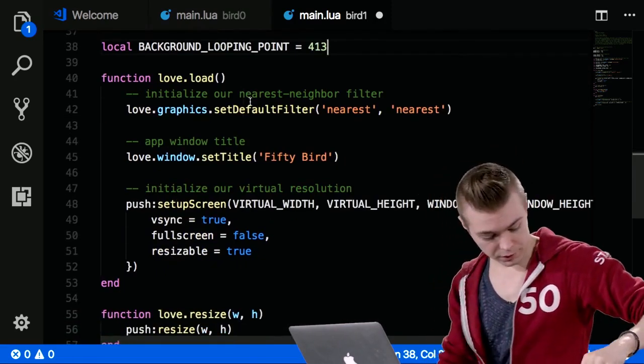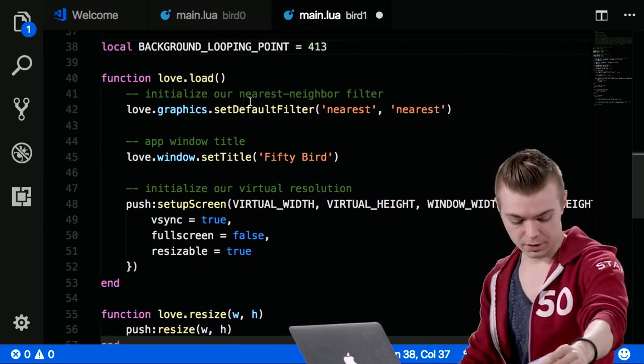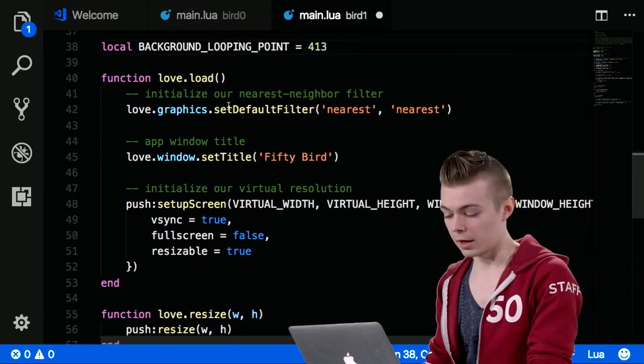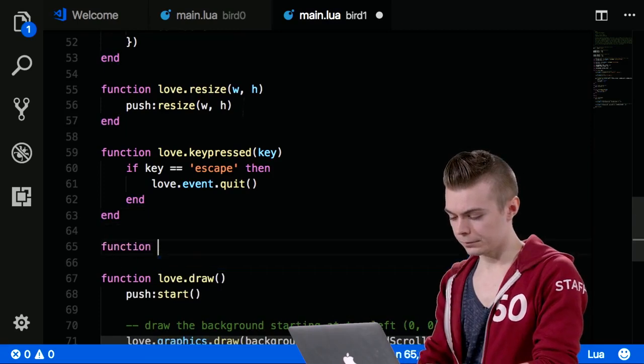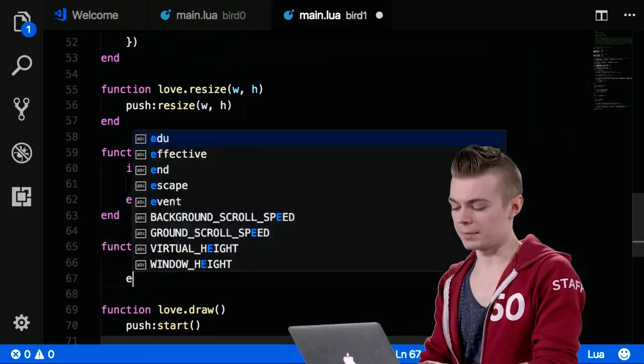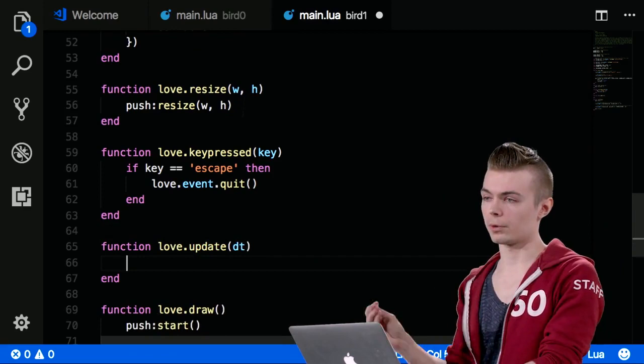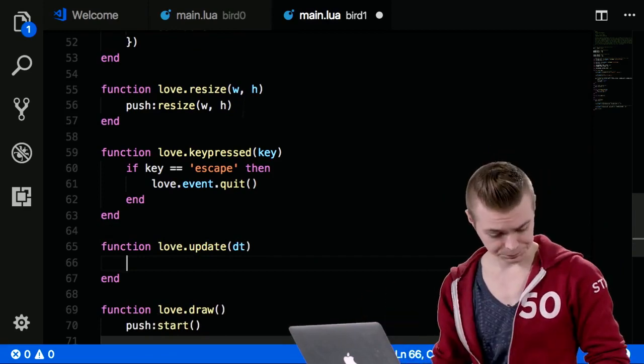And then the next step is we actually have to start changing the value. So in our update function, which is where this is going to happen, I'm going to define love.update, which recall LÖVE2D will call for you, but you must define it yourself.